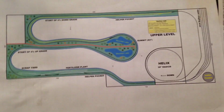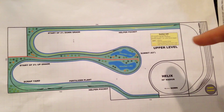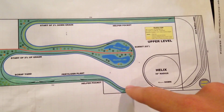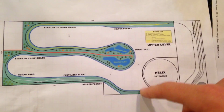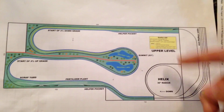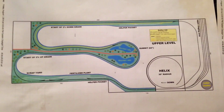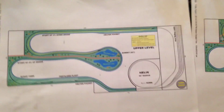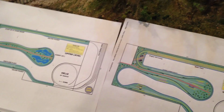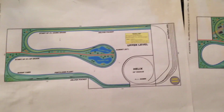But let's say that the tracks climb going westbound. That would mean that when the main line returns over here into staging tracks, this will be at a much higher elevation than where we started over here, which would allow staging tracks to go over the helix. That's kind of nitpicking, and we'll figure that out later, but that's just something to consider for the future. And then I guess that's kind of what I was thinking for the upper level there, scenery-wise.